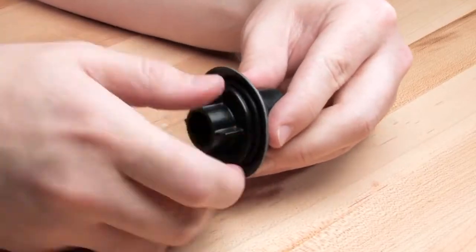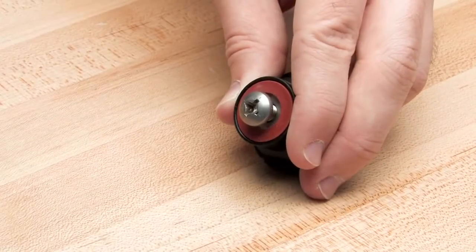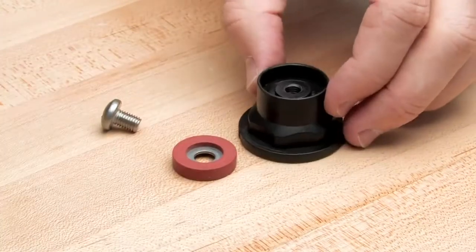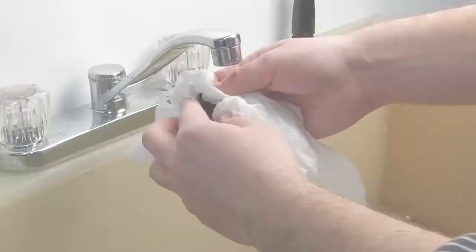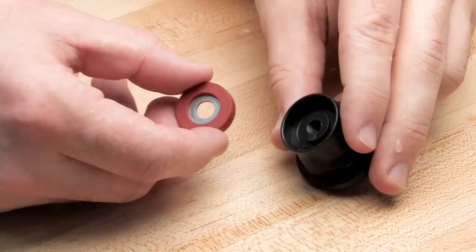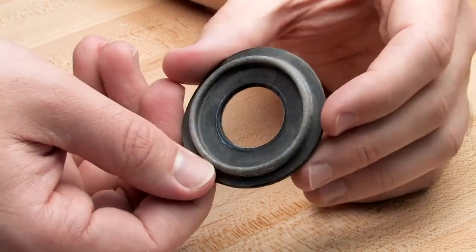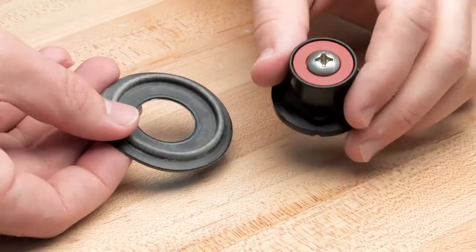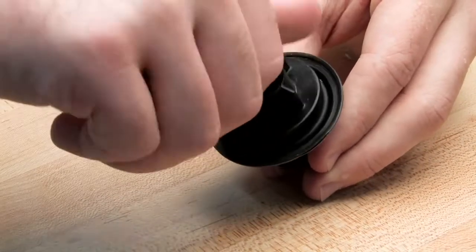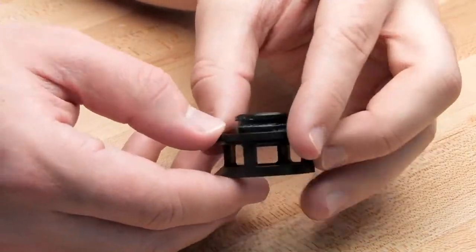In order to inspect the diaphragm, first disconnect the diaphragm assembly by removing the nut. To inspect the rubber, disconnect the relief valve screw. Rinse each component to remove any dirt or debris and dry thoroughly. Begin by inspecting the disc for nicks or cuts and replace if damaged. Reinstall the disc rubber. Closely inspect the diaphragm for any nicks, cuts, or debris and replace if damaged. Once inspected, rebuild the diaphragm assembly with the molded step of the diaphragm pointed down towards the relief valve stem, and firmly tighten the nut. Inspect the relief valve seat and seat O-ring for damage or debris — clean or replace as needed.